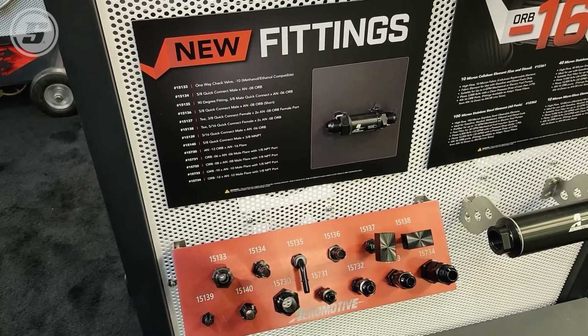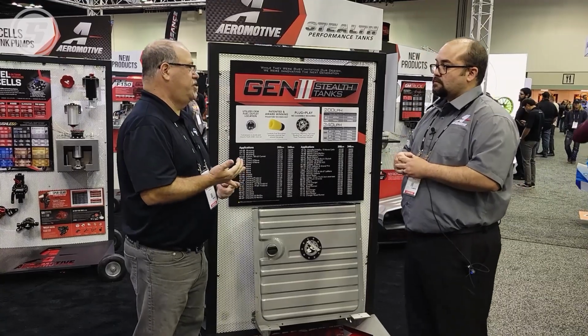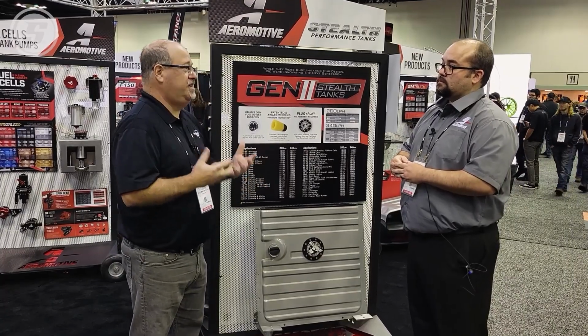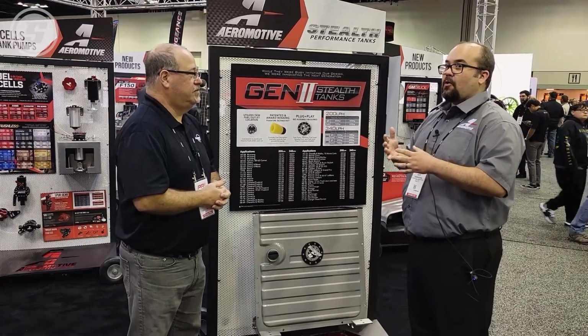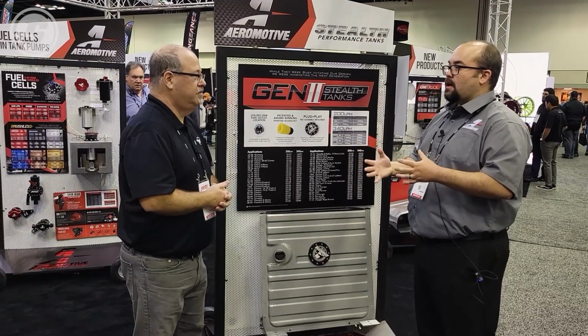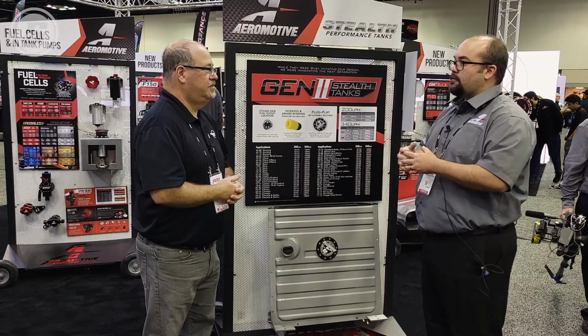Yeah, well, as we all know, with a lot of this modern muscle, either it's factory supercharged or the customers are putting superchargers on them or twin turbo kits even, and they need the fuel to feed that beast. Yes, definitely. That's pretty much what we're after. We see the customers that have these problems, which is what we do. We are the problem solvers for the customer's issues. Anything they have, we see a need for it, we try to fill that need.